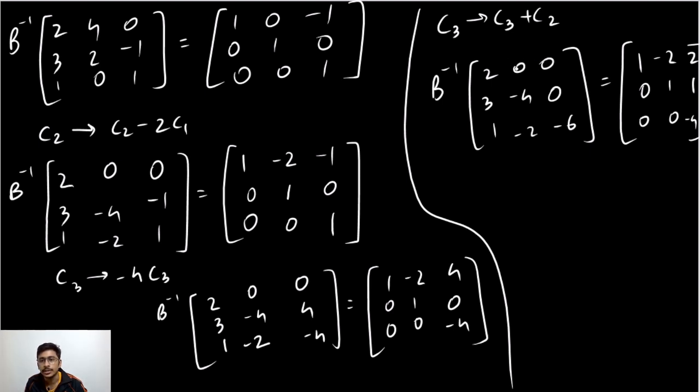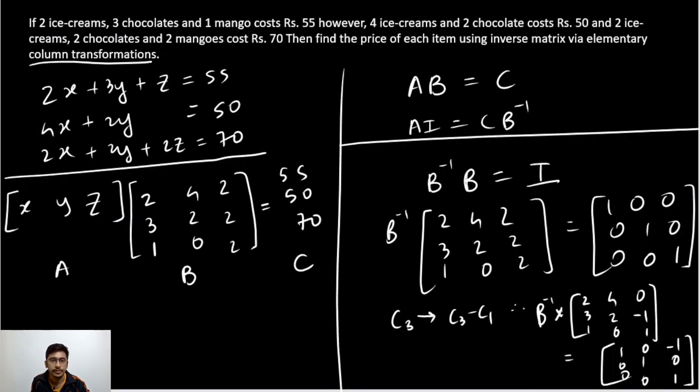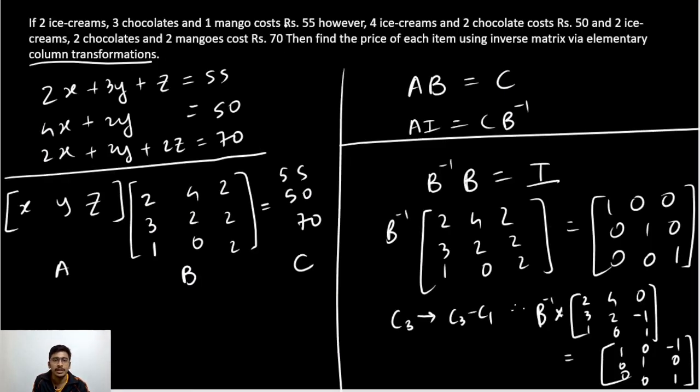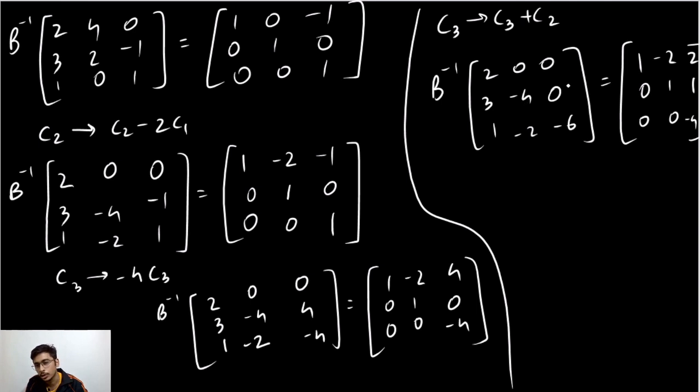So the good thing is I've got 3 zeros. By the way, this is the hardest example. This is the height of difficult questions that you will be asked in your 12th standard exams. But whatever it might be, we could let it be. This is because I am trying to find B inverse. The simpler way would have been to bypass B inverse and directly find C into B inverse, so that we could directly get our X, Y, Z. But no, I have chosen the long path, and it doesn't matter. So this is what it is.